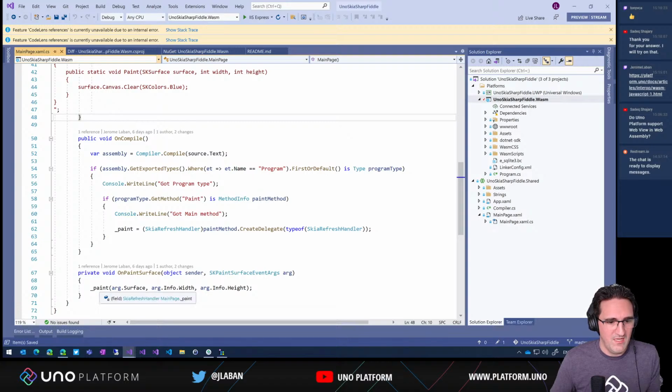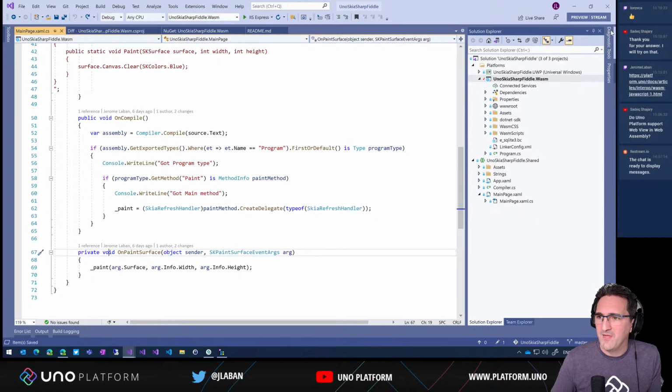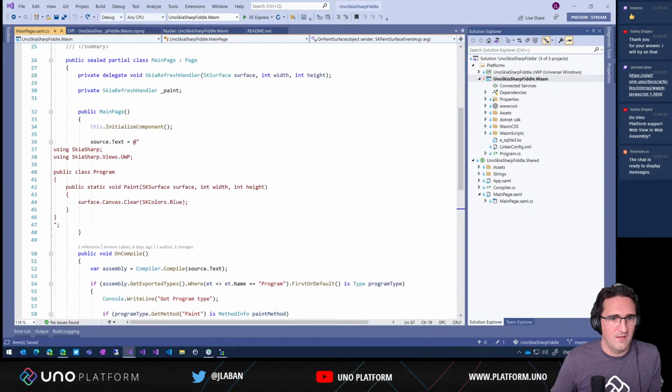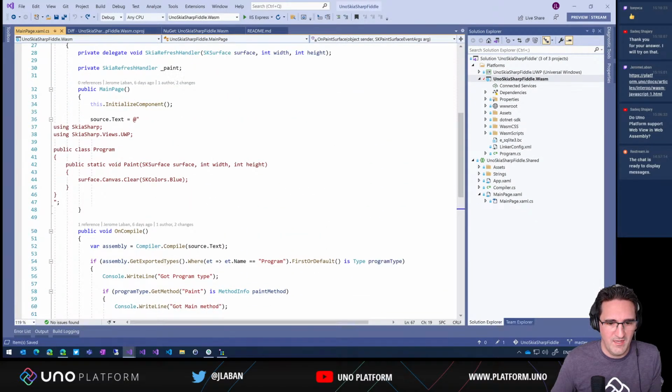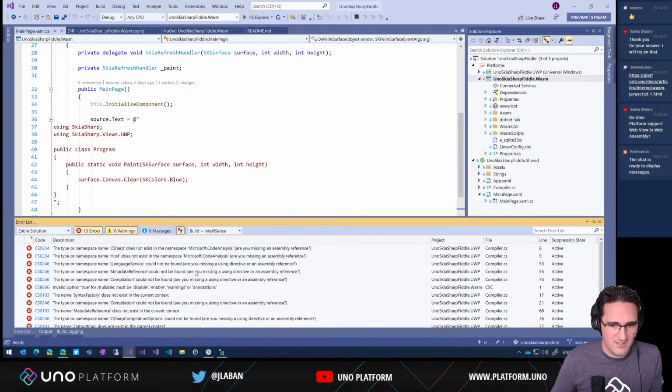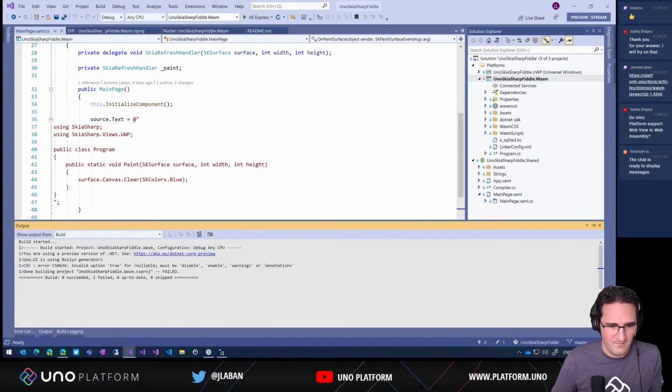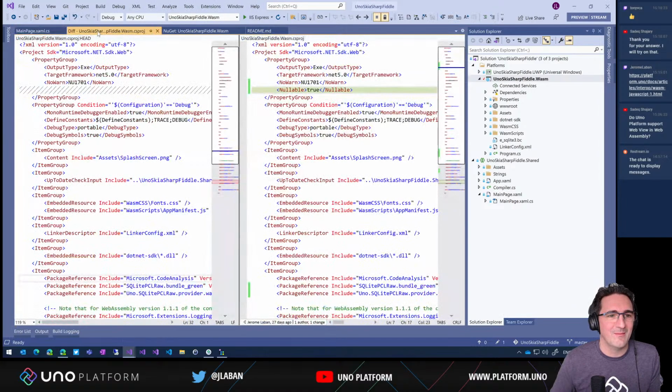But this one may start saying that there are errors when building because this is supposed to be null and we're trying to use it without initializing it properly. Okay, so sorry. It's not true, it's enable. So let's do enable.